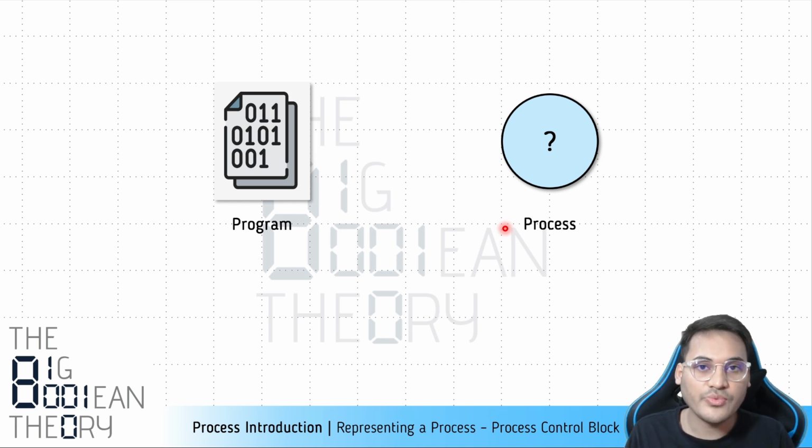If you talk about the CPU, then the CPU is executing the instructions for that running program, right? Then if you talk about the memory, it has the address space, and in the address space reside the code and data for that process, right? If you talk about the disk, then there are several files, and the running program might be interacting with the files. It might be creating, reading, or writing these files. And finally, about the IO devices, a running program also interacts with the IO devices, right? It has to interact with the user to get the input and display or send whatever output it has produced.